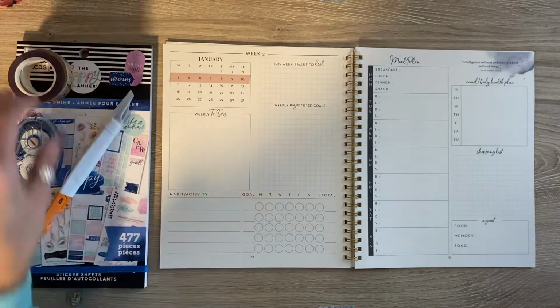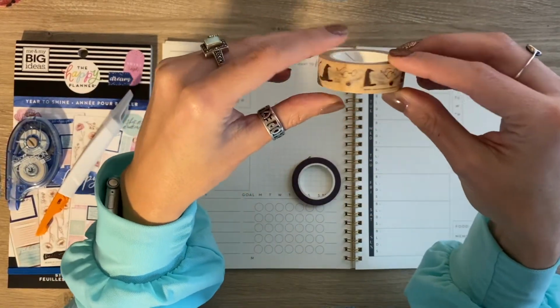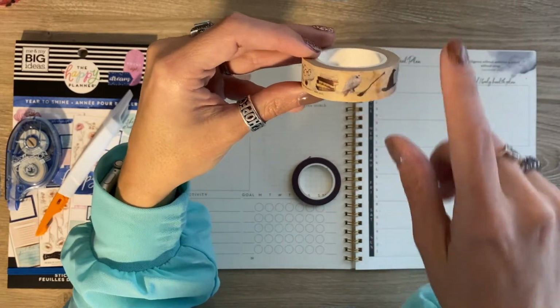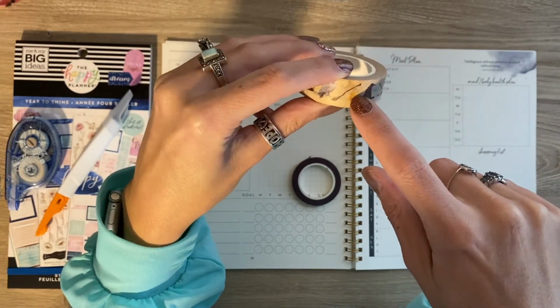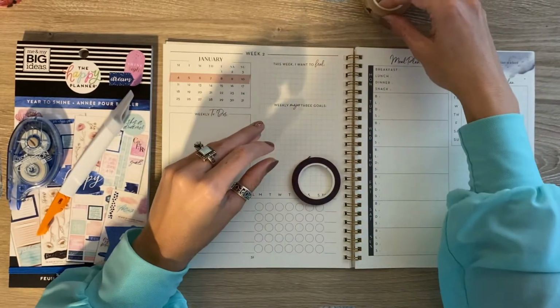All right. So what we're going to use this week is some Harry Potter washi tape. Hopefully that is focusing. You can see it's got a stack of books and Hedwig, a broom, the sorting hat, there's a lightning bolt, Harry Potter's glasses, the snitch. I just love it. I love Harry Potter.